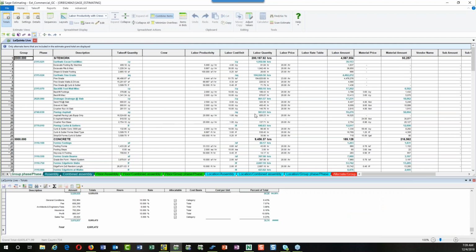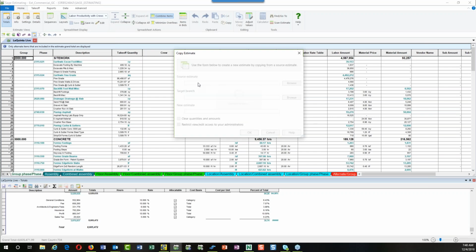But before I go through my estimate here, I want to show what we want to do progressive. So here's my first blush estimate. I've got it live, but what I want to do is come up to File, and the first thing I'm going to do is copy this estimate. That's live, and I'm going to call it base estimate. So I'm just going to say this is my base estimate, if I can spell correctly.